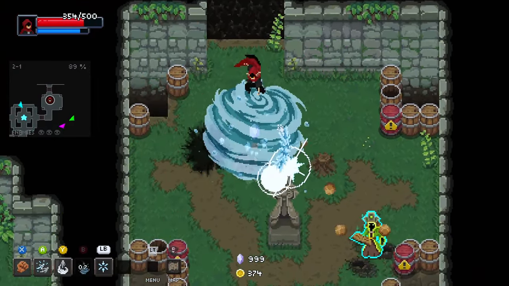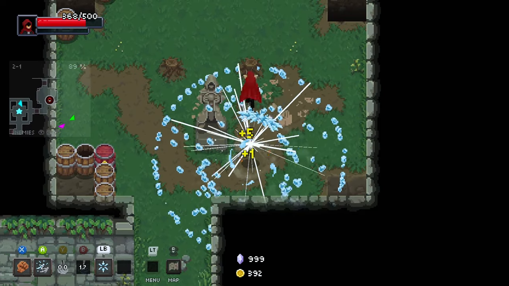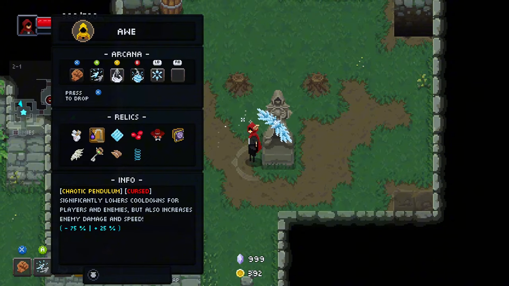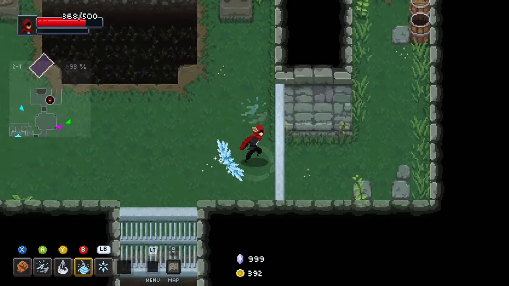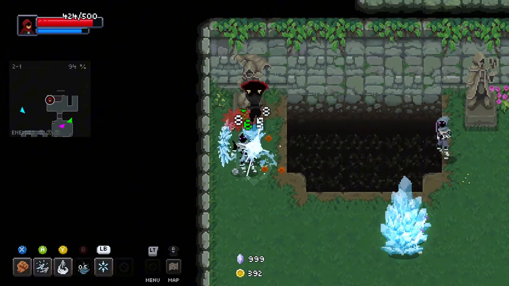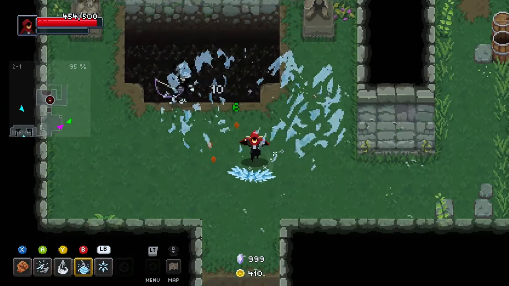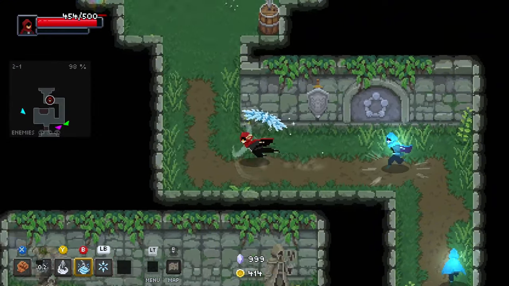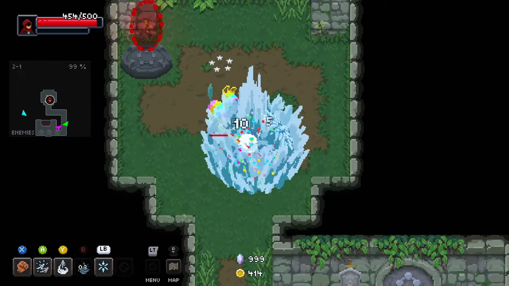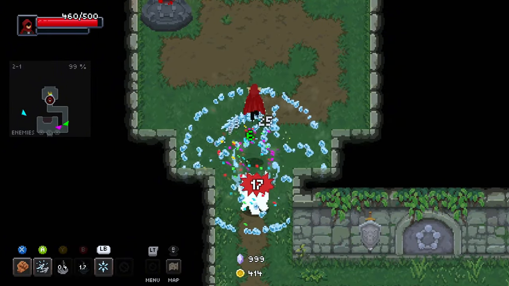Oh. So here's the thing, right? I'm running the pendulum, which basically decreases my cooldown by 75. But it also increases the speed and damage of the enemies by 25. So that's why you occasionally see like a 40 damage hit from the enemies, which is painful. And that's why I took kind of the healing item, the glasses, and, well, yellow robe. Really, I'm not gonna have enough damage. Oh, good, good, good.